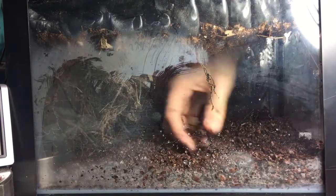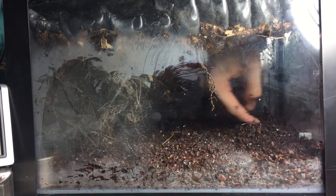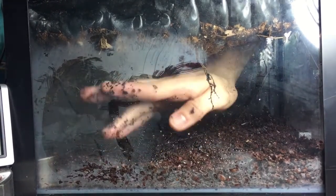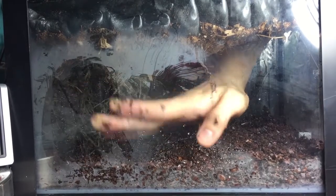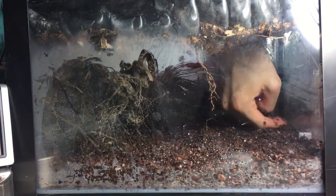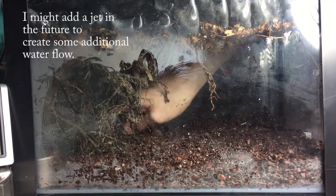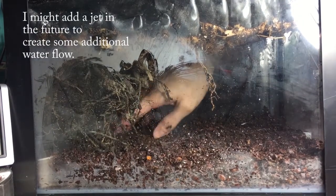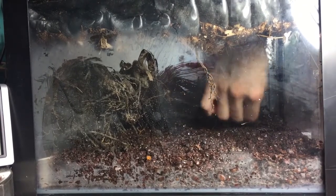Move this out a bit, cover up that little bit of extra foam, throw some more in the back. I'm probably not going to be putting a filter in this. Instead, I'm going to try and create passive filtration by just having a wide assortment of microorganisms. And I might add a jet in here, maybe stick it in the back where it can't be seen. That'll help. This looks good. That'll help to circulate the water a little bit. But mostly I'm going to be relying on plants to do all the filtering.